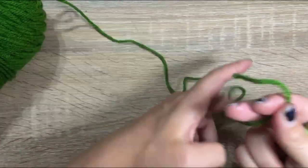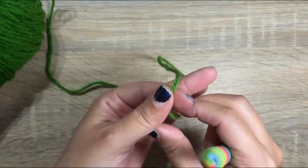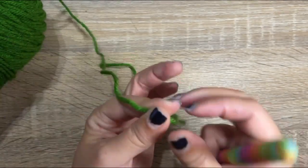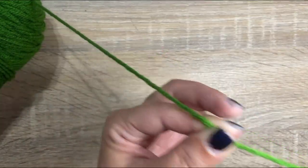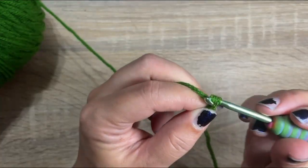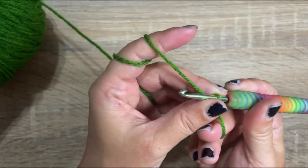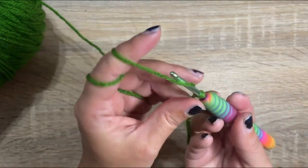All right, to start the vine, we're going to make two leaves. We need to start by leaving a 30-inch starting tail. So I'm just going to kind of guess at it. And then after you have your 30 inches, go ahead and make your slip knot. Then we'll start with a leaf. For a leaf, you're going to chain 7.